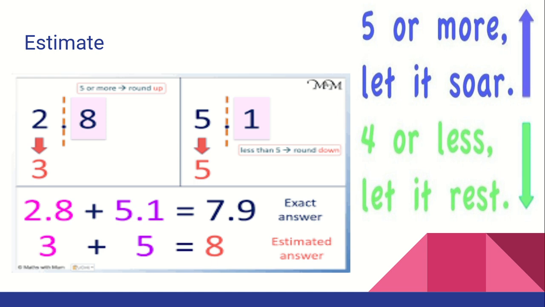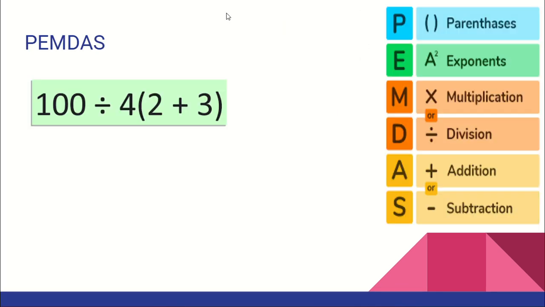Now let's move on to the next slide, which is PEMDAS, which simplifies to P for parentheses, E for exponents, M for multiplication, D for division, A for addition, and S for subtraction. The reason why PEMDAS is so useful is because of this. If you got this giant equation, what do you do first? What do you do next? This is the order of operations and how you do it. Just remember the word PEMDAS. Parentheses, exponents, multiplication, division, addition, and subtraction.